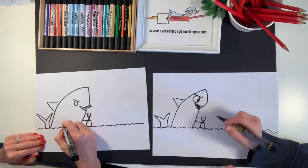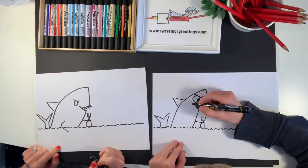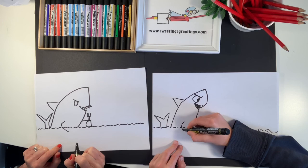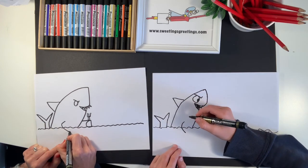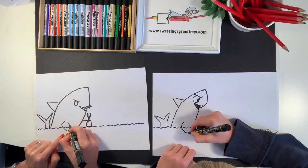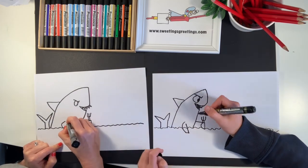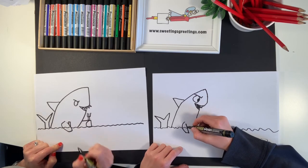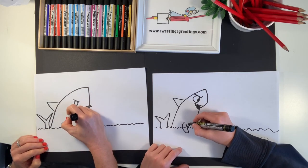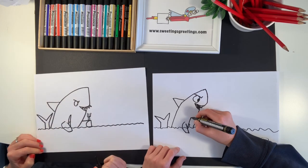This fin is going to come halfway across the shark's body and do a shape a little bit like a candy cane almost. I'm going to bend mine around slightly more so it really is holding onto its knife. Join it up to the body like that but leave a space. Tucked inside is the handle of the knife. The top of the knife blade is flat — that's where you rest your finger — and then I'm doing a steak knife so it's got a jagged underside.